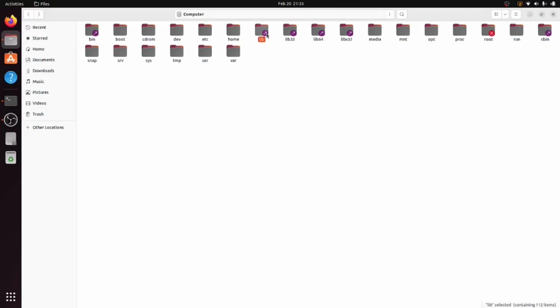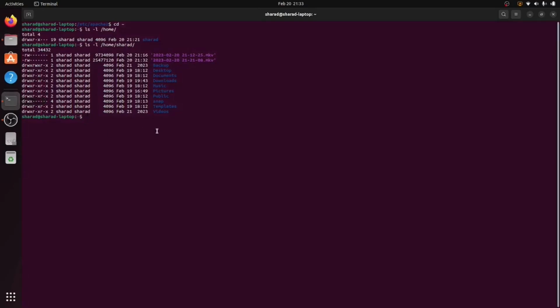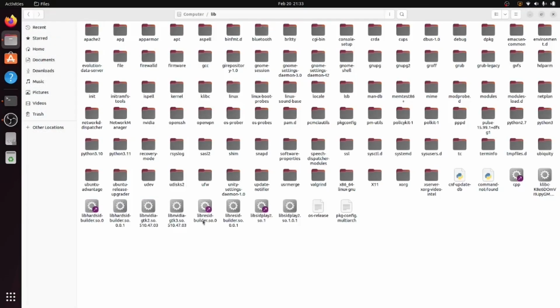So we can see this icon similar to the bin. So it also looks like it is a symbolic link. Let's verify it first before we jump into the lib directory. Lib. Yes, so it is going to /usr/lib, but this is a symbolic link. Let's see the others. Yes, all are symbolic links, means the shortcut. So let's go to the lib directory. They have all the shared library files.